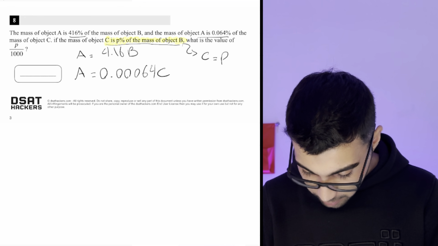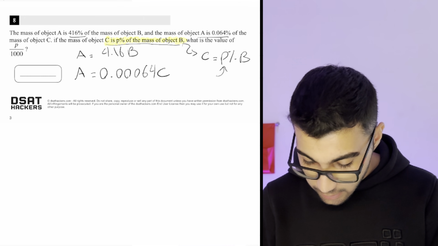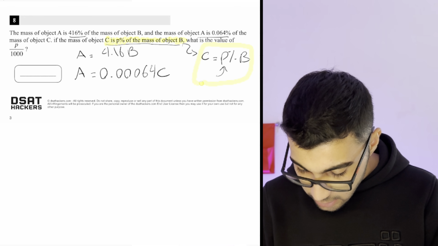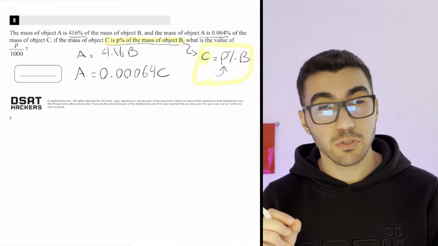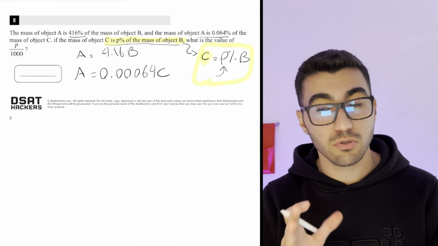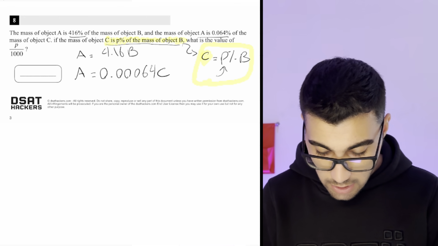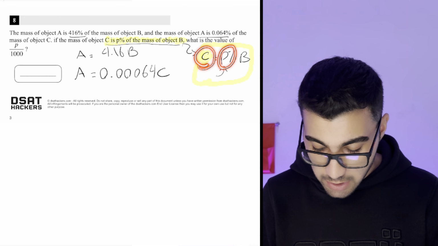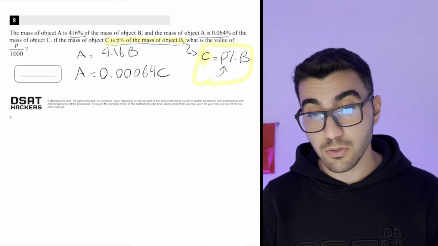How should we get the answer? C equals P percent of B. I'm looking for P. The important part here is that when you write this, you want to isolate C, because you're going to get an equation and you don't know whether to isolate C or B. But if you write that down correctly, you're going to see that C should be isolated, so you will get the P percent of B here, and you're going to find P, then P over 1000.